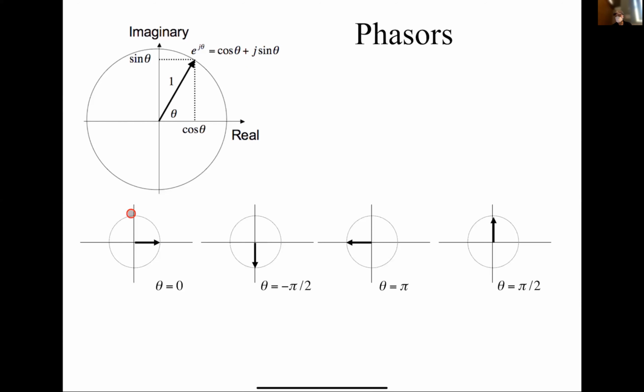So we're going to be looking at terms e to the j theta all over the course, when we're talking about MR. That theta is going to turn out to be super important, so we want to understand what that theta is. Theta is just the angle of the phasor. So you just have to know that theta equals 0 looks like that, theta minus pi over 2 is that, theta of pi is that, and theta of pi over 2 is that. It's just the angle referenced to the x-axis. Pretty simple, but it's one of the key things you need to keep in mind.